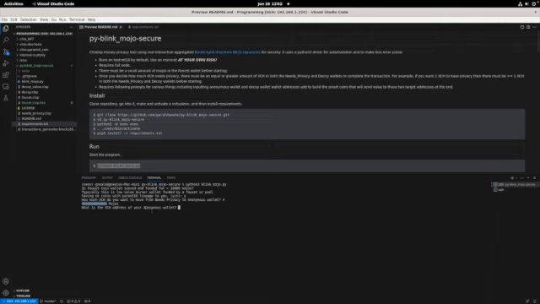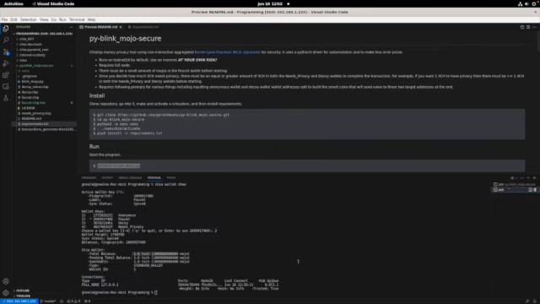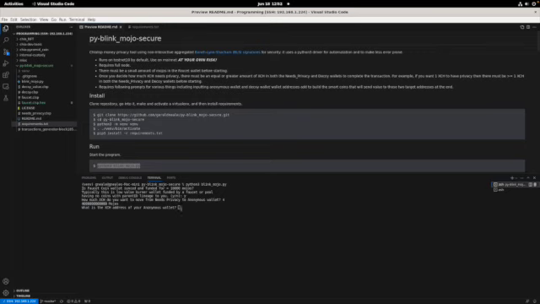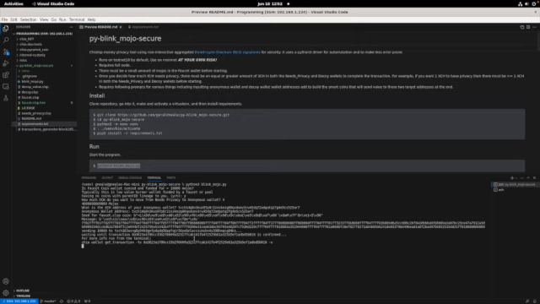And what is the XCH address of your anonymous wallet? This will be the destination wallet. Again, we showed earlier that this wallet has 0 value in it right now. But right now, all we need is the TXCH address. So we'll do chia keys show in our other shell, and the address is right there. So we copy it. We'll go back to our Blink Mojo shell and paste the address there, enter, and what it's doing now is sending a coin from our faucet wallet, which is synced and funded, to the blockchain, and we will just await confirmation.